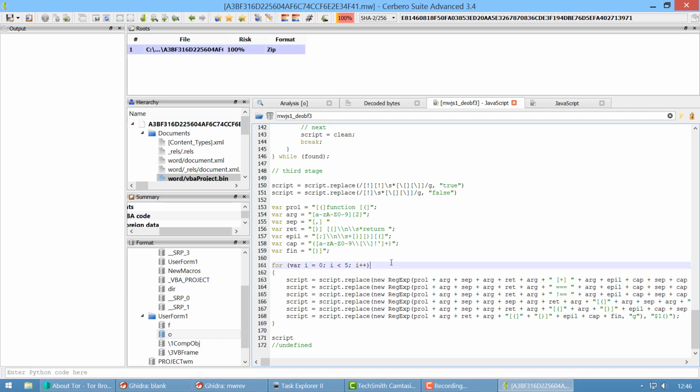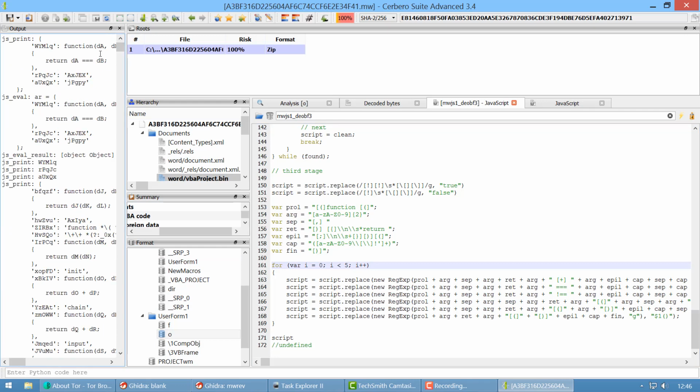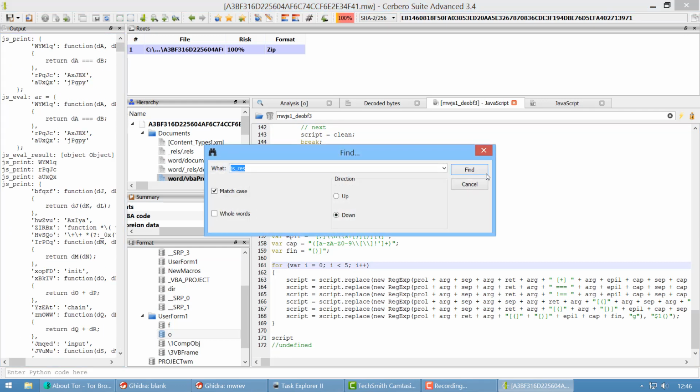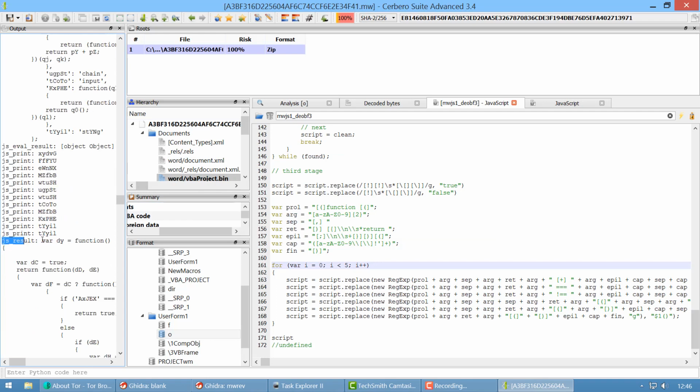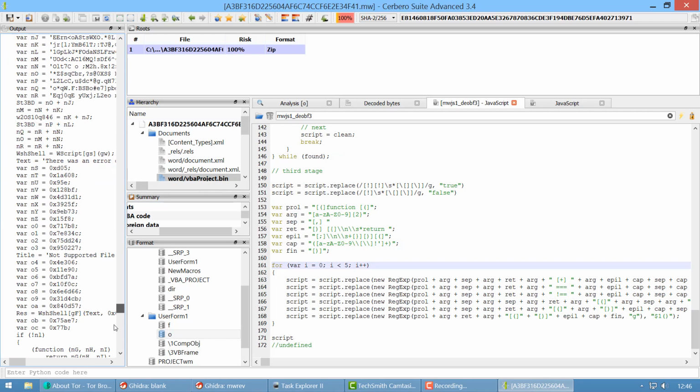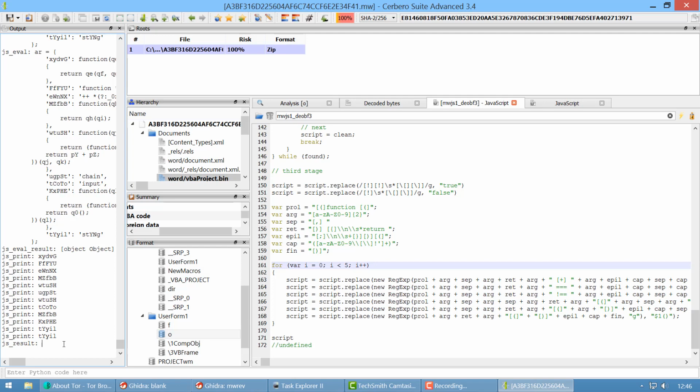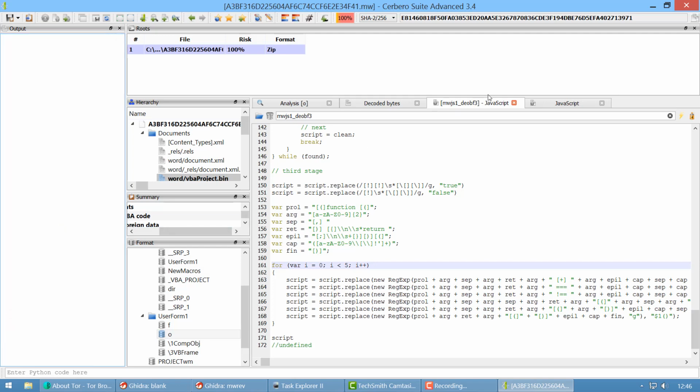So we run the third stage. And we extract now the result value from the script, delete the rest.